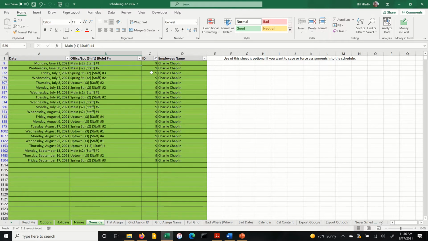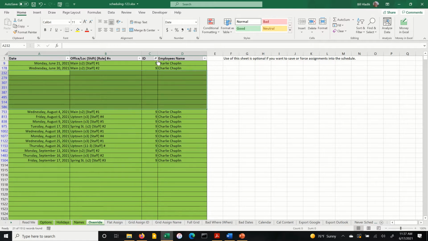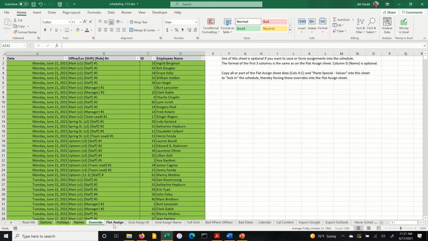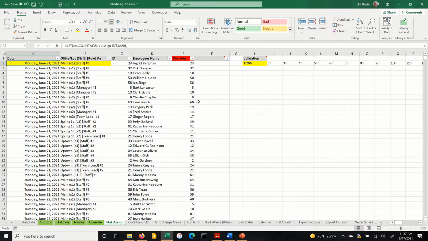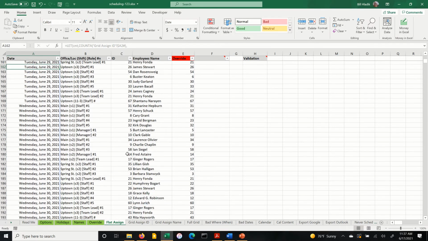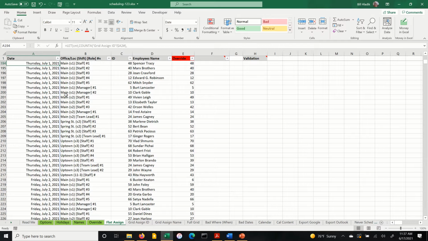So we're going to take all those and we're not going to delete the row, but we're going to blank out Charlie Chaplin's assignments everywhere in July. And what that will cause to happen is back on the flat assign sheet, everywhere that Charlie had been previously assigned in July. This is June, so we'll go over to, see July. He won't be in there anymore, and somebody else will have been put in his place.